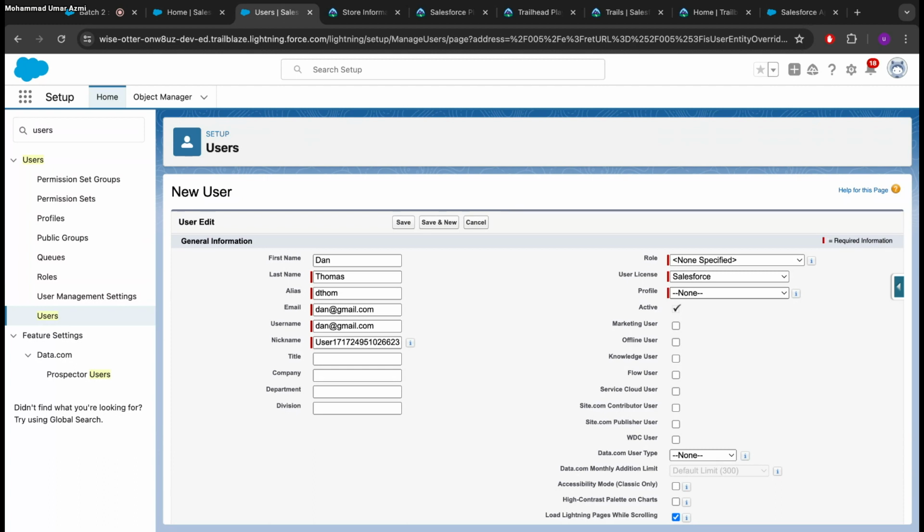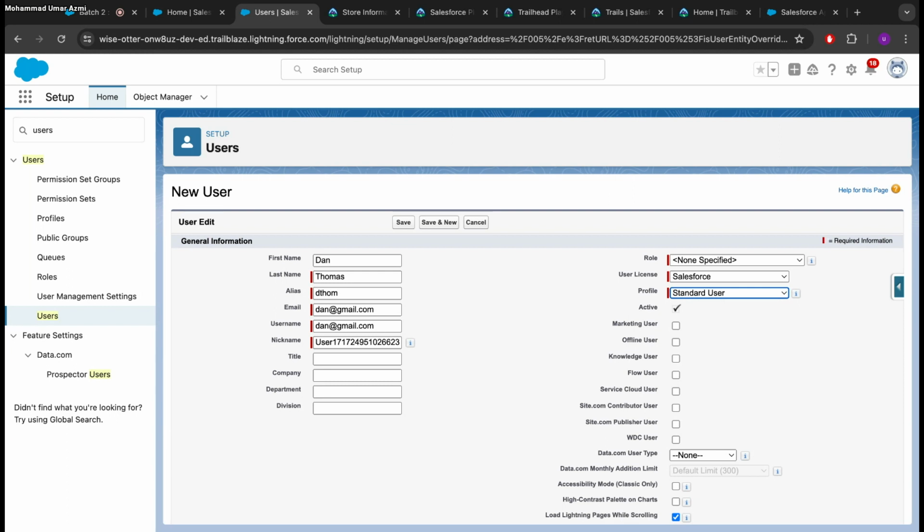And these are the people who actually, the system admin of the orgs, who actually work on the org. Basically, they control the entire settings of the org, and they have all the permissions to make changes to the org. Okay, and there are certain other profiles as well. So based on our user requirement, we give them these profiles.